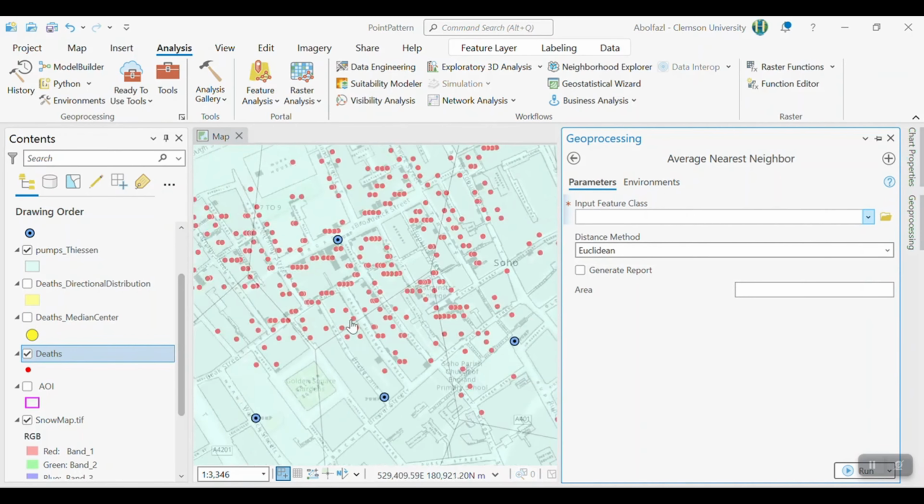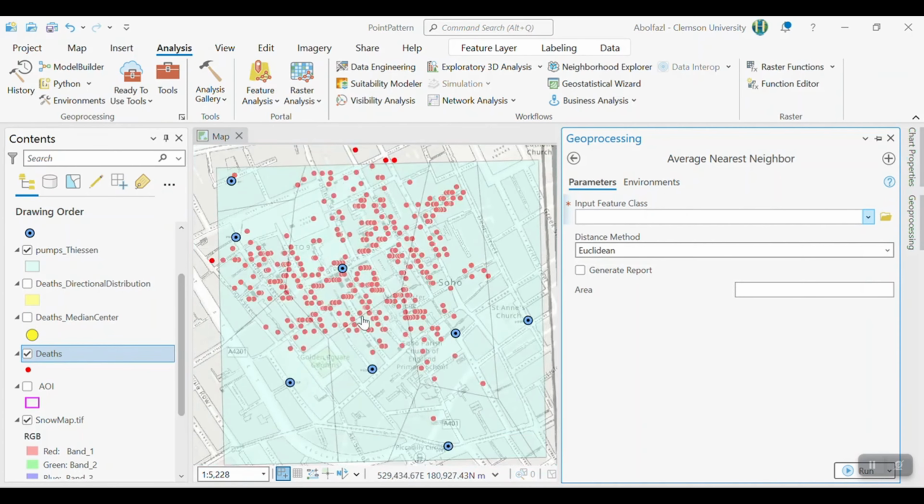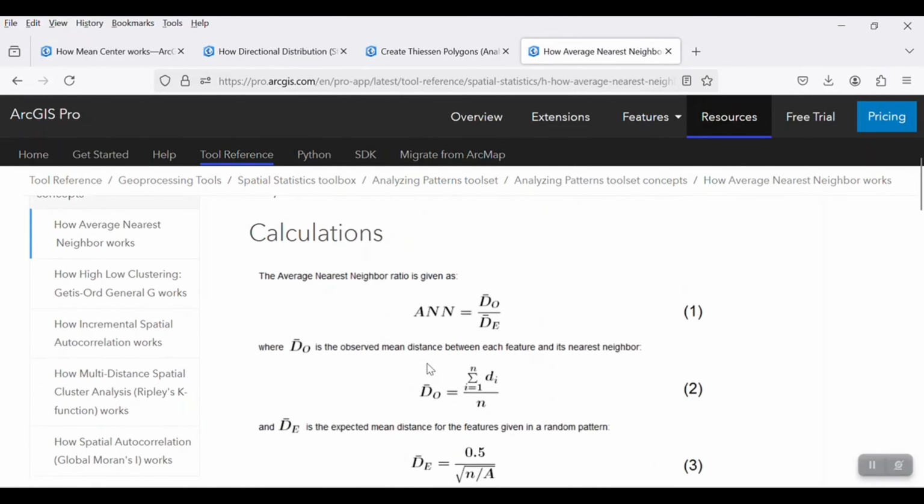If I repeat this and calculate the nearest distance for all of the points, and then take an average of that, that is going to be the observed average nearest distance. So I calculate the nearest distance for each feature, add them up, and divide by the sample size. That's the observed nearest distance.